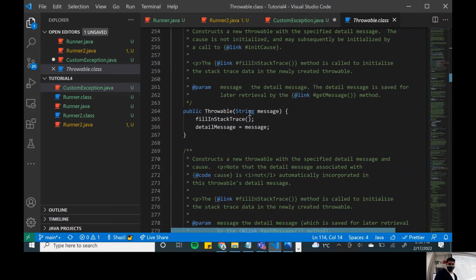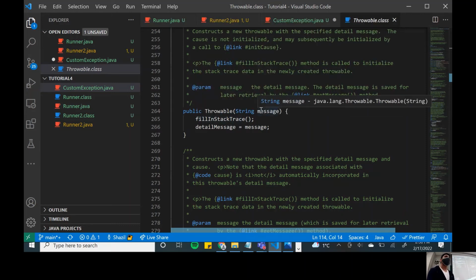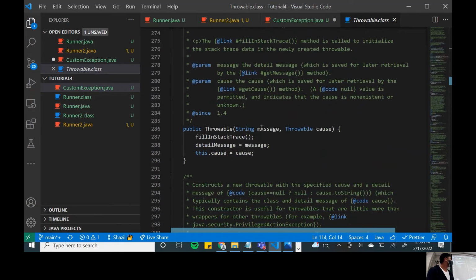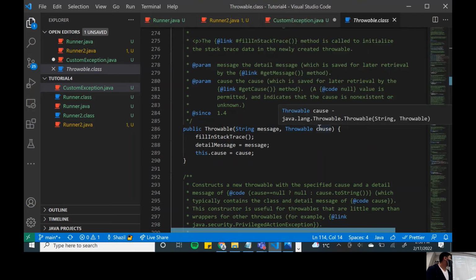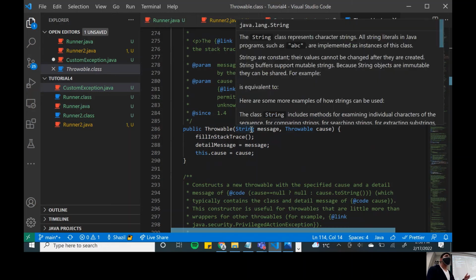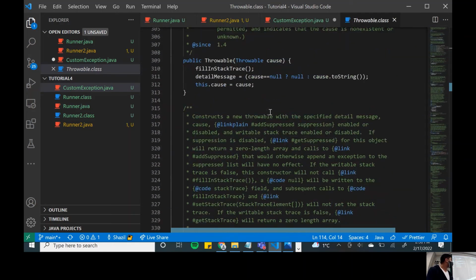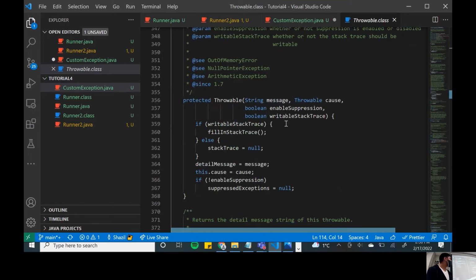That might be interesting. So you can instantiate a checked exception with just a string message, like we were doing. We were throwing the exception, we passed it a message. You can also do throwable cause. I actually haven't seen this very much, so I'm not sure when people use this, but you can have multiple constructors and instantiate things differently. You can instantiate it with just a cause. You can instantiate it with a message, a cause, and a bunch of different things.